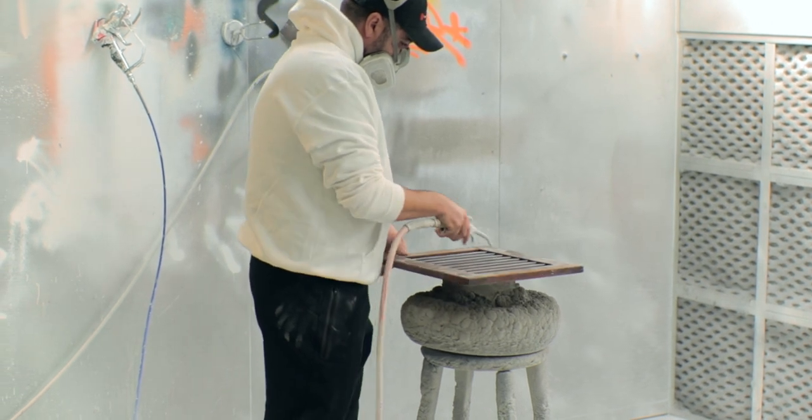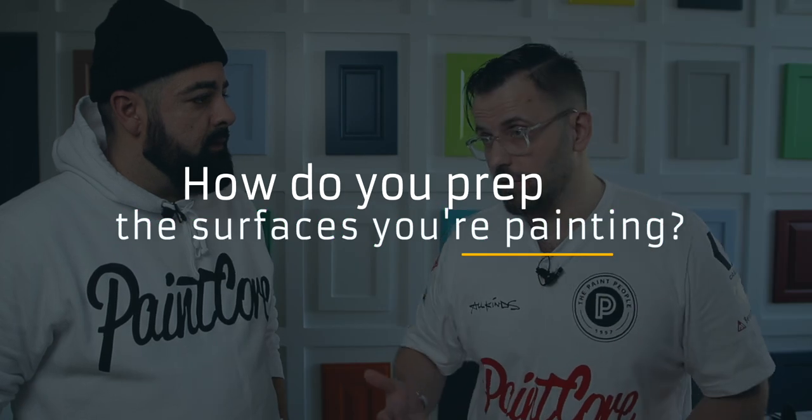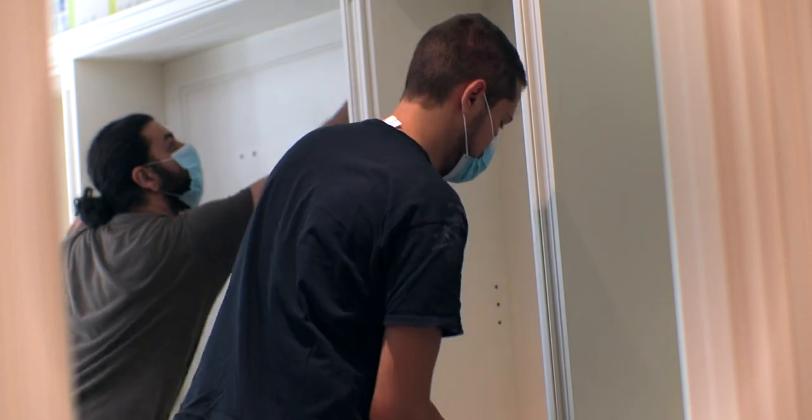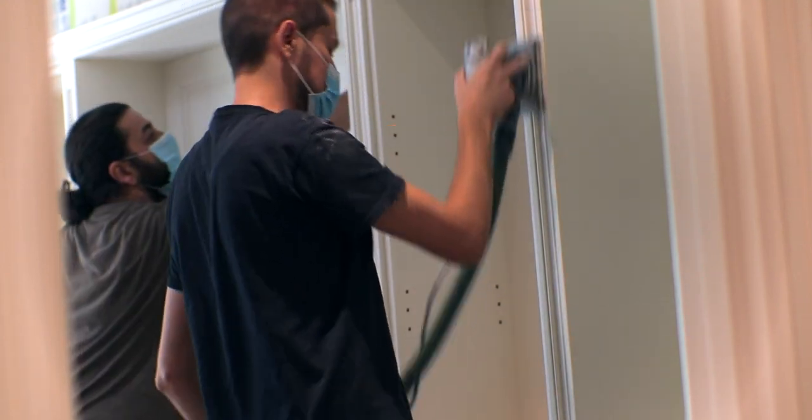Let's go into the process of how an old piece of wood becomes a beautifully refinished door. Can you go into how the surface or substrate is prepped before painting? Most of the jobs we do require degreasing. These cabinets have been used, they've been touched — oils, residual grease, all kinds of stuff. So we degrease everything first, then we sand everything down, blow it off, and everything gets primed. We use a pre-catalyzed primer, and between the primer coats and the top coats we sand, then put in three coats of pre-catalyzed lacquer, waterborne finish.